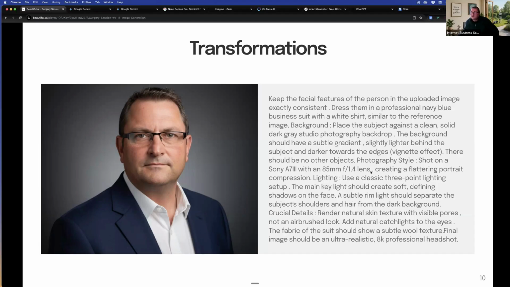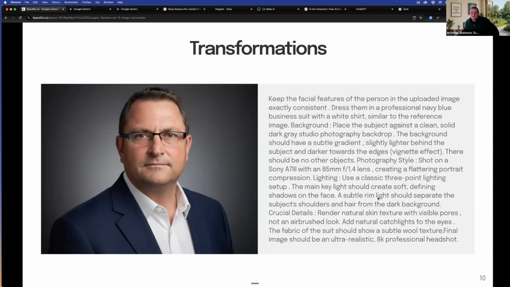I got a little bit of help with this from AI too, because I don't really know about these Fs and 85 mils and everything like that. AI will help me and create a flattering portrait. For lighting, use a classic 3-point lighting setup, which is apparently what photographers use. I didn't know that.